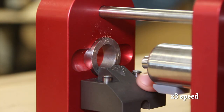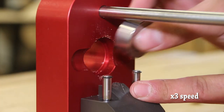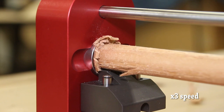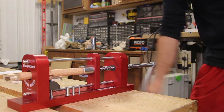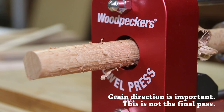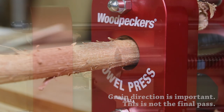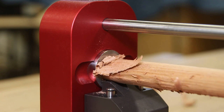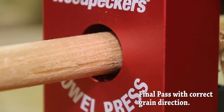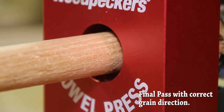When you press a dowel you need to press it three different times. For example, for a half-inch dowel at .500, you start with a .550 die, run your material through, swap to a .510 die, run it through again, and your final pass is with a .500 smooth or .500 fluted die depending on your desired finish. You need to use the pins at the end of each pass to push the dowel the remaining way through the die — just back it out, drop the pin in and push it all the way through. The self-aligning V-block moves out of the way as the movable head approaches, keeping the dowel exactly where you want it as you start.